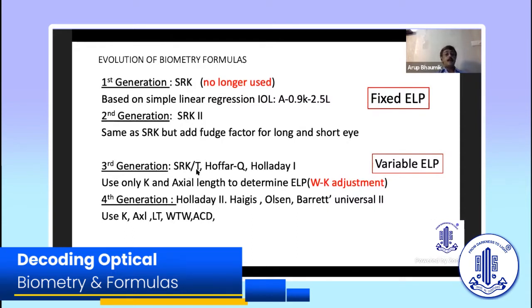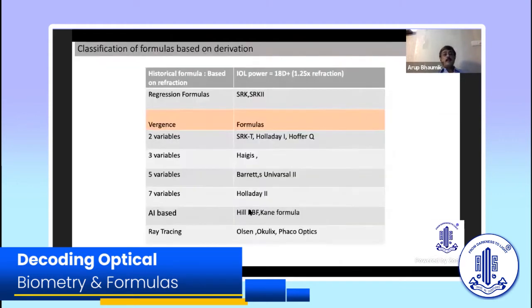But after the third generation formulas came in the late 1980s, they used a variable ELP according to the K or axial length to determine the ELP. Later the Koch adjustment came in. And in the fourth or fifth generation, multiple variables are used to determine the ELP.